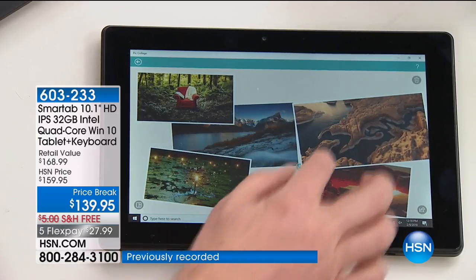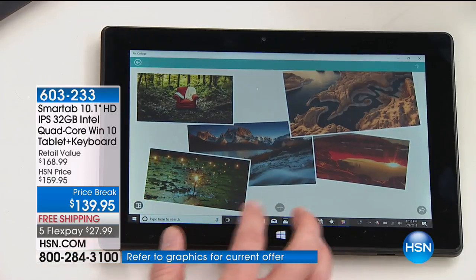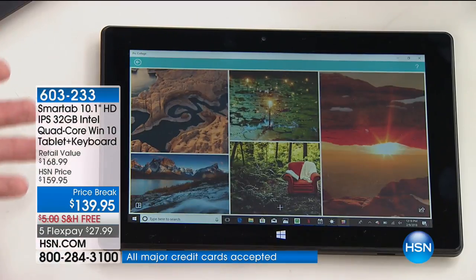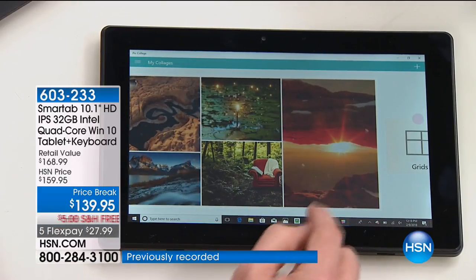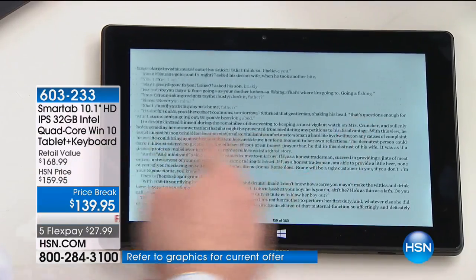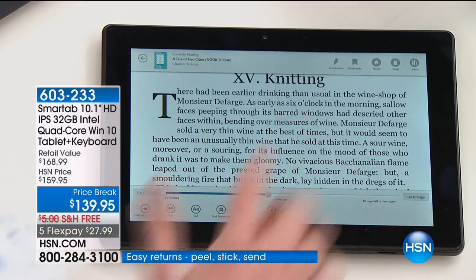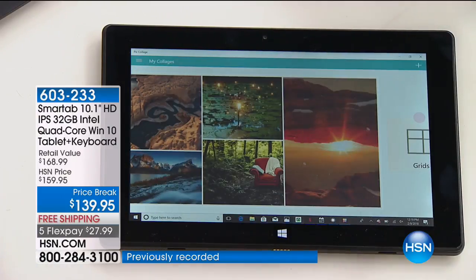A lot of us have a ton of photos from family vacations. Those photos just live in oblivion on your devices, but now you can edit your photos, turn them into different collages, save them and send them to Facebook, remind yourself of great memories, send them out as tweets, or print them. I just went from a quick photo edit to reading a book. My wife has an e-reader that costs $250 and that's all it does. This is the Nook app — you can download it and all your books fit right here.